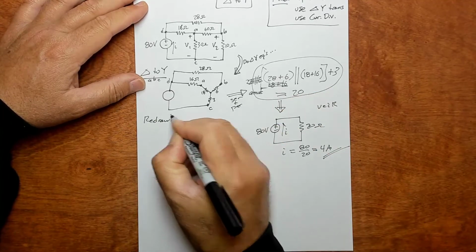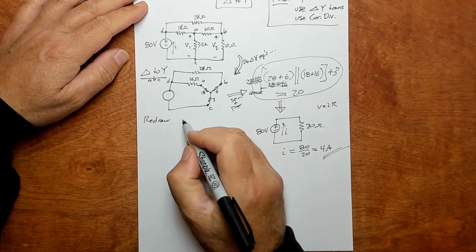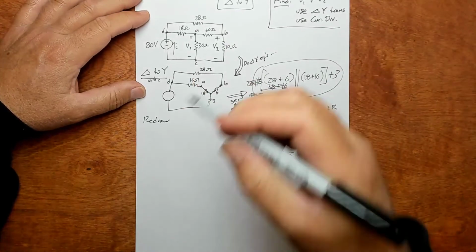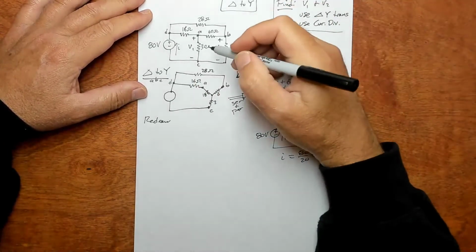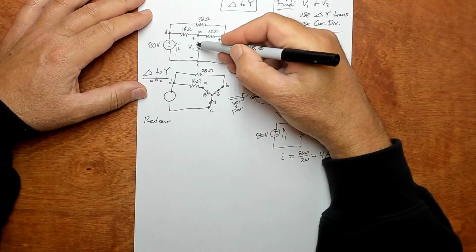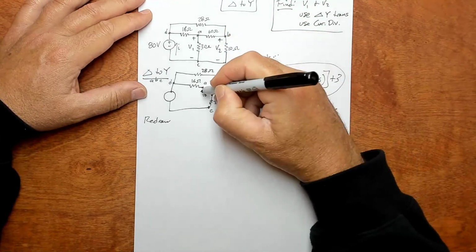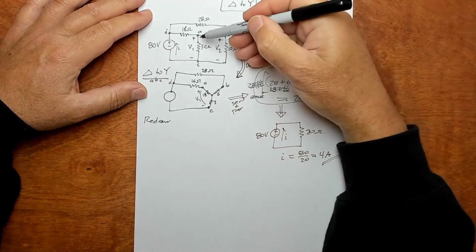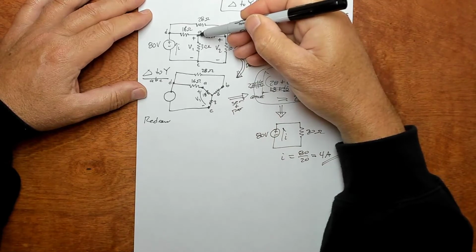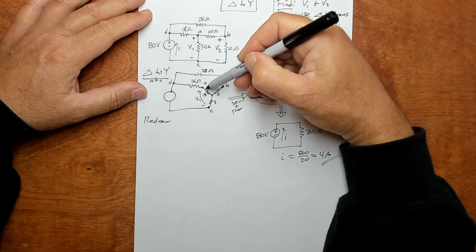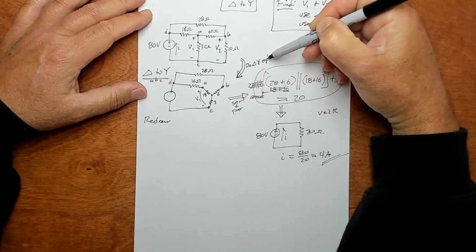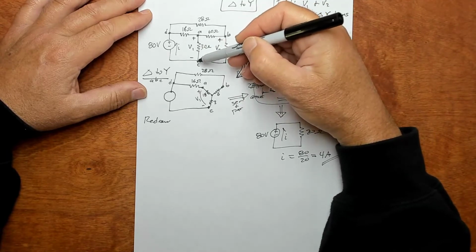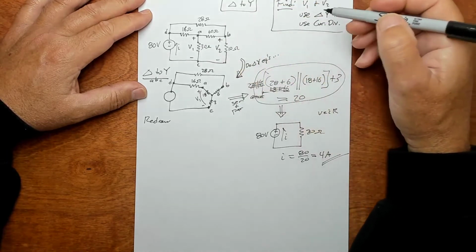Anyway, the next thing we want to do is redraw this guy above one more time, to make it look a little bit more like this. Back on the original circuit, V1 is between A and C. I still have A and C in here, so V1 is right here. Here's node A, here's node C. There's one resistor in here. Now there's two resistors after the delta to Y transform, two resistors between node A and C. But V1 is still between nodes A and C. That's the main thing I wanted to point out.